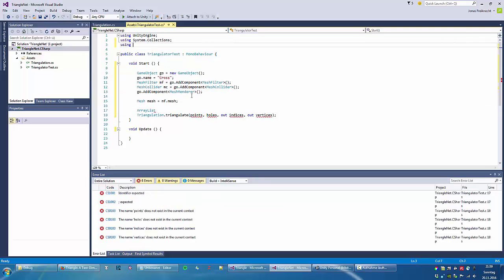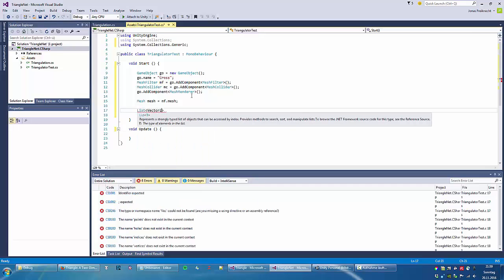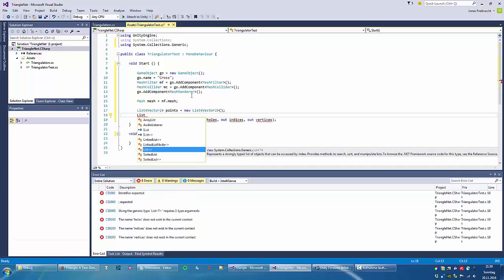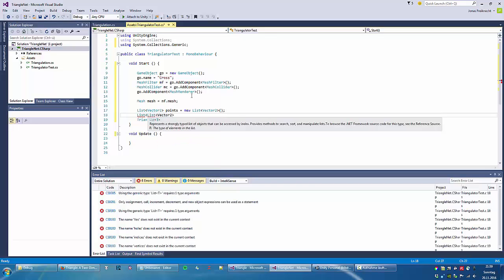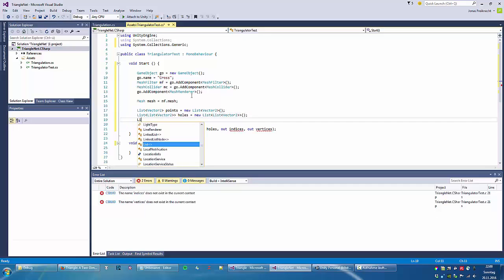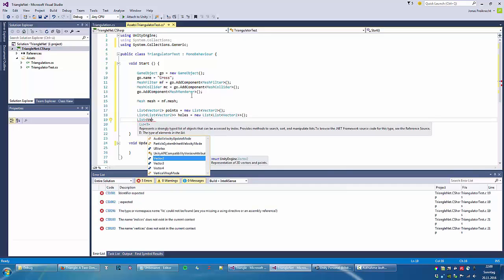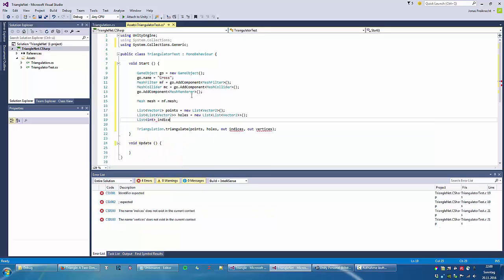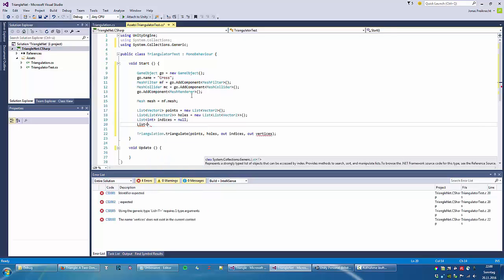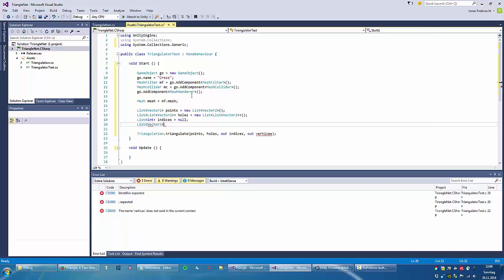Missing namespace. We do not need to create those two lists since they are created in the triangulate method.